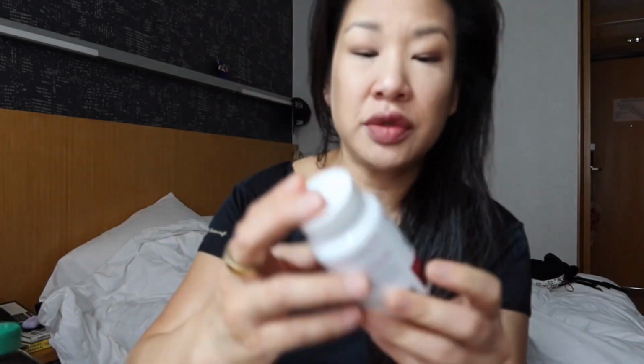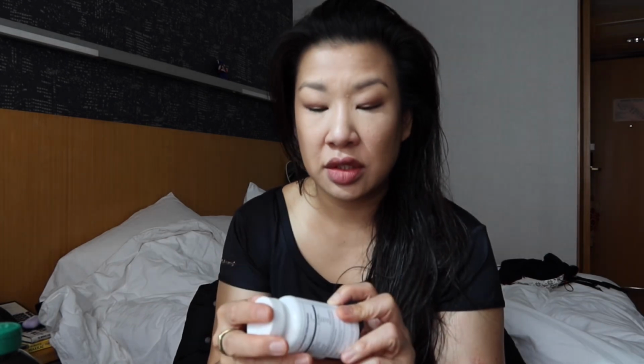Oh, I've forgotten to take my supplements two days in a row, so I'm gonna take my supplements now. I didn't even make my bed behind me because I get housekeeping today. The supplements I take every day come from my gym. One is a D3. This one is not from my gym. I take glucosamine because I'm concerned I have joint problems, and I don't have joint problems, but I take glucosamine anyway.